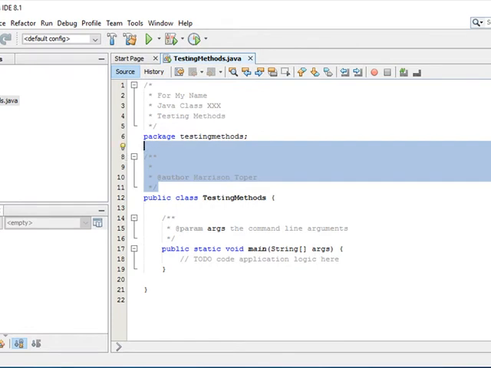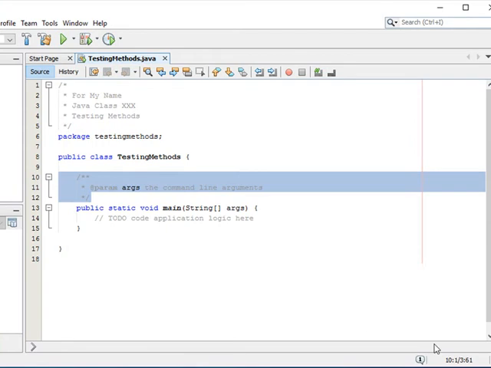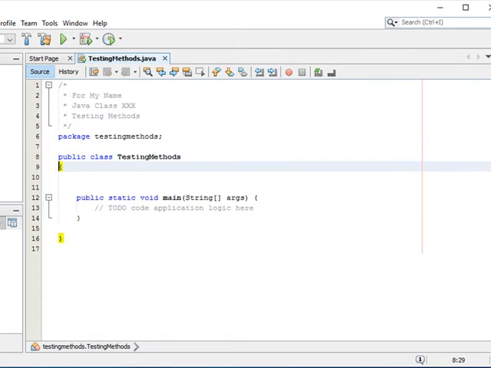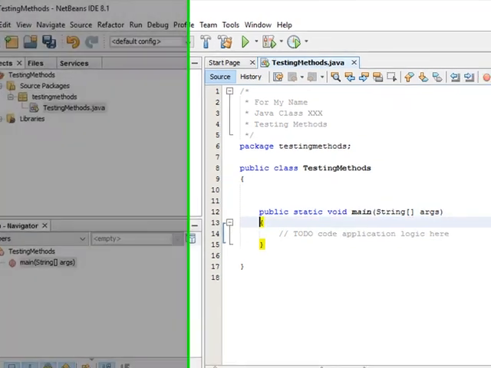Okay. I don't need these. I like to bring my curly braces down. I think it's easier to see the code blocks and where they're at if you do that.